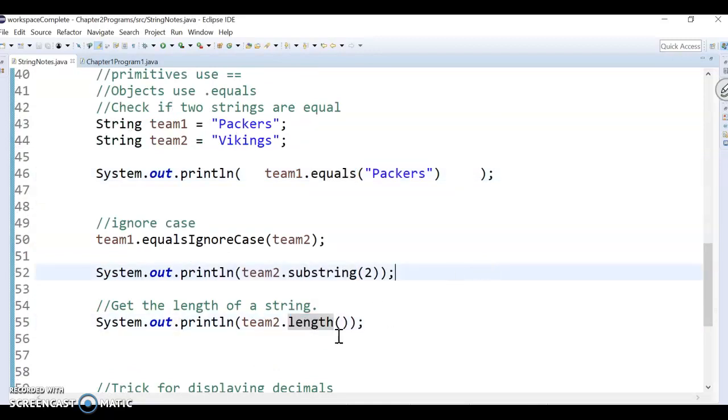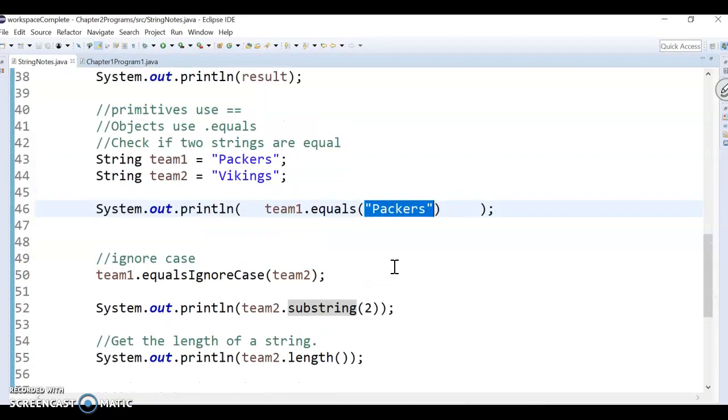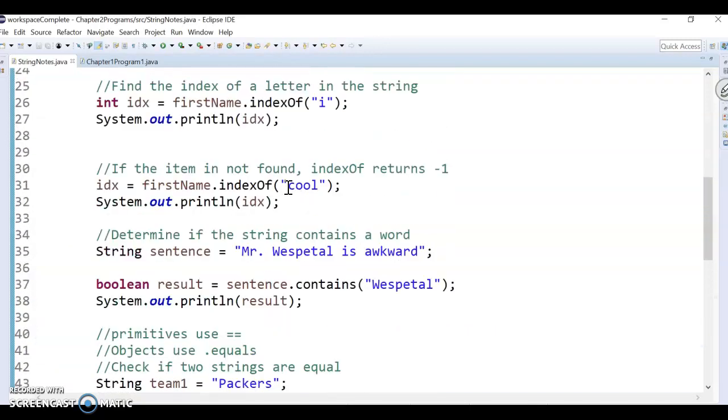Okay, and notice that sometimes these have parameters. Sometimes you pass in information, so you do substring and then a little number in here that represents the position we want to get the substring of, but not always, right? With length, you're just doing the length, so you don't have to pass in anything specific. With equals, you want to say this string is equal to some other string, so you need to pass in the string you're checking against. So each method is a little different. Sometimes you pass in information to it, sometimes you don't.